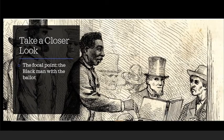Now, in the second section of the larger picture, we see what the 2 men are looking at, 2 other men, one of whom is black. The black man is casting a ballot in front of the other 2 watchful figures. Are there any other black people in this picture? Where are most of the figures directing their attention? Are the expressions or dress in the second section different from those in the first?